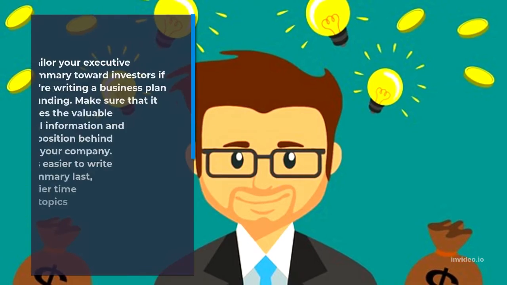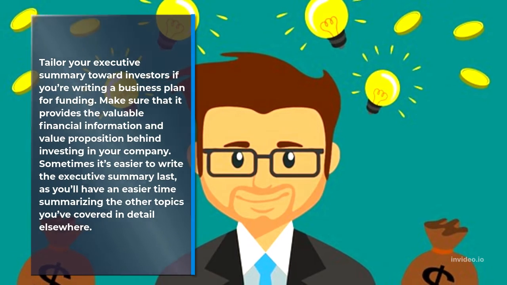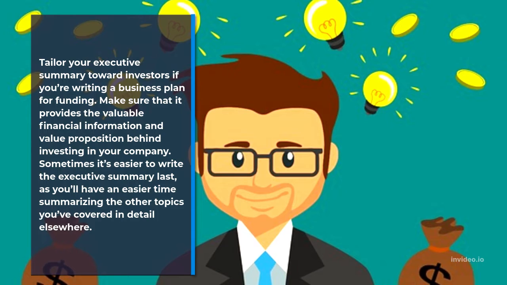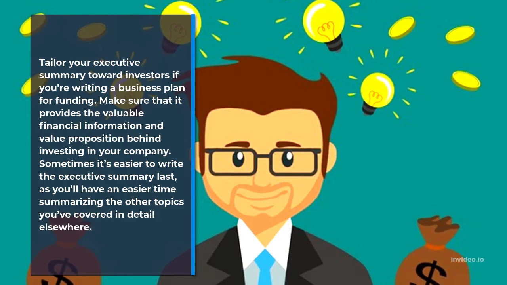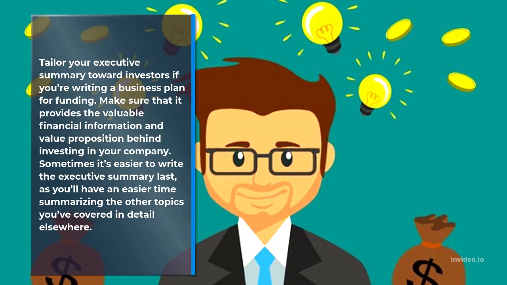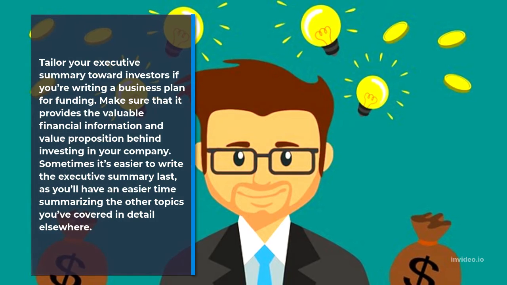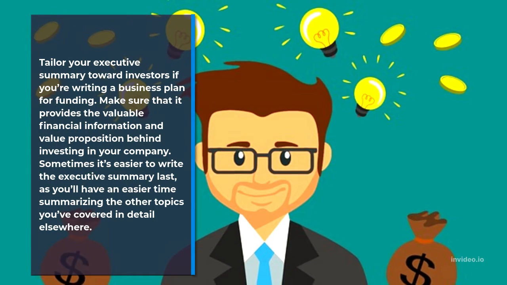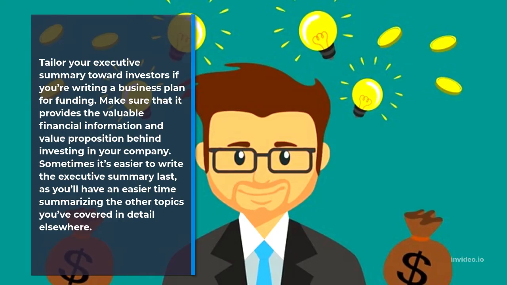Tailor your executive summary toward investors if you're writing a business plan for funding. Make sure that it provides the valuable financial information and value proposition behind investing in your company. Sometimes it's easier to write the executive summary last, as you'll have an easier time summarizing the other topics you've covered in detail elsewhere.